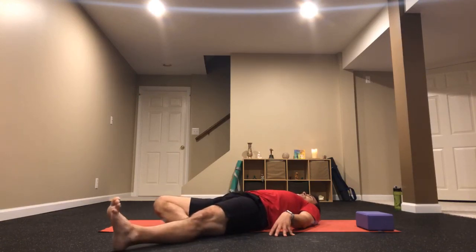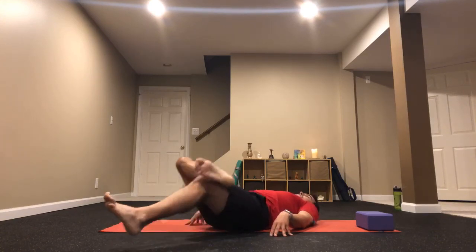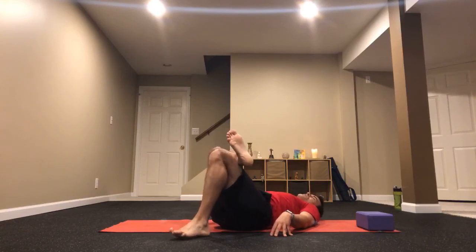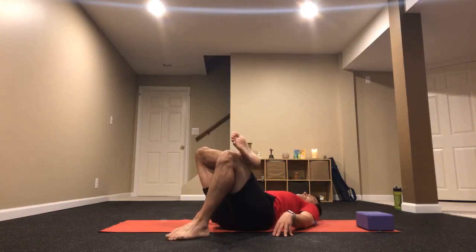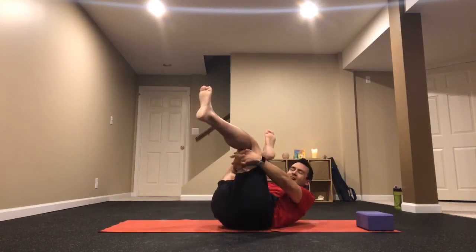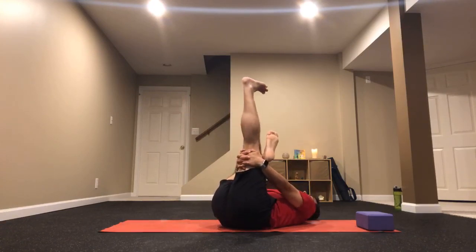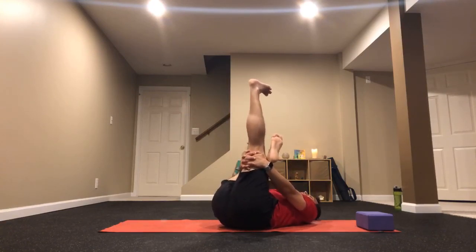Now with that left leg, let's bring that ankle above the right knee, left toes toward the shin, and put a bend into that right knee. So we have that figure four position, foot on the ground. Let's take those hands and shoot through the gap between that figure four, grab behind our right knee, and then bring our right foot up toward the sky as we lengthen that leg, and then draw our right toes toward the crown of our head.